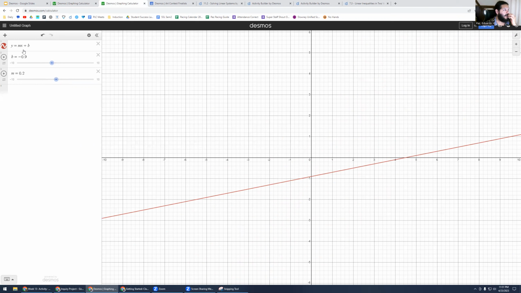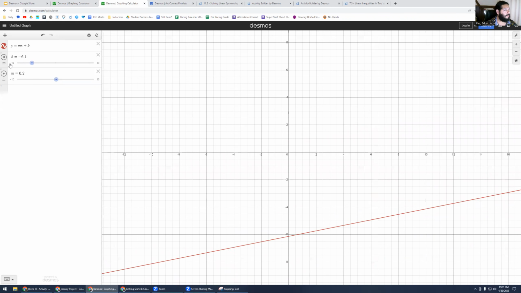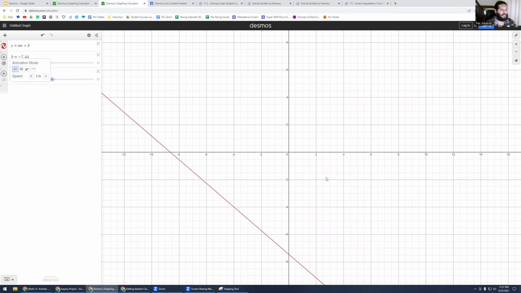as we see it. One of the funnest things here is you can even press play where the variable will automatically shift back and forth between a certain amount on its own. You could even do it for both variables where they swing back and forth. And we'll see both of our variables, the y-intercept and the slope of this line, swapping back and forth. If I wanted to, I could slow down one of them. I can change the speed, the animation mode of the slope. And over here too, I can change the speed of the y-intercept as well. So we get a nice slow movement of the line. And again, we can do this with any function, and people can get really, really creative with this.